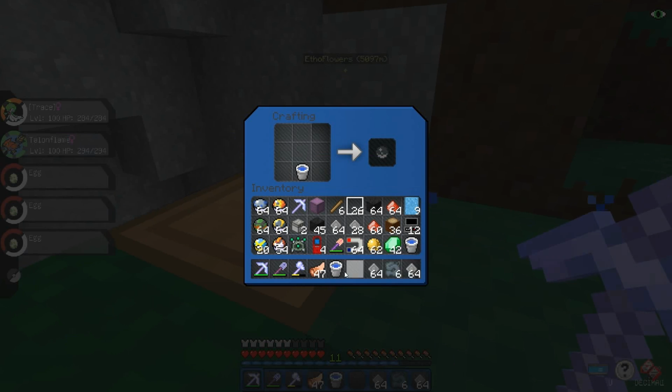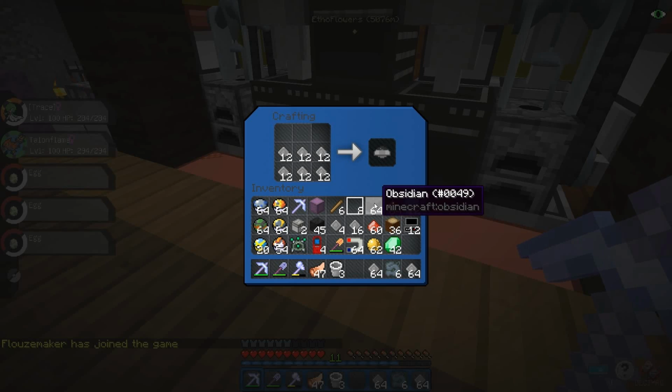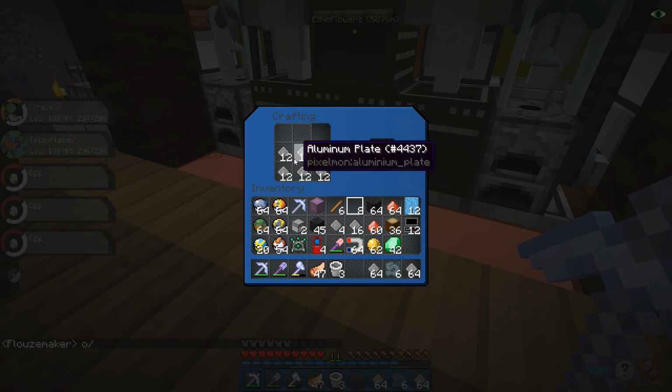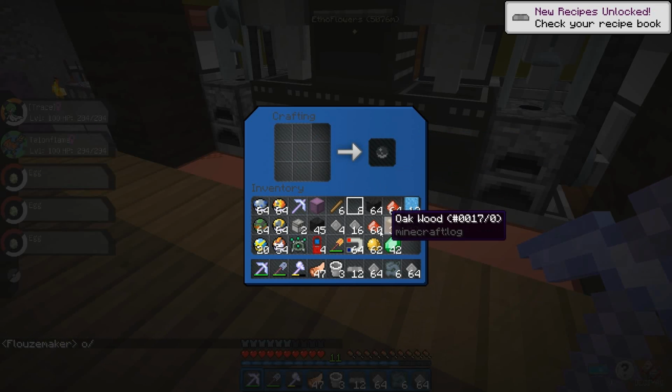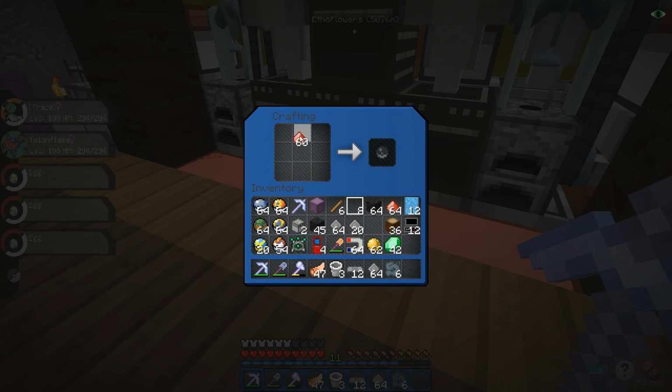Making this cloning machine is pretty annoying though. So these fossil machine tanks are just water and glass. At least they're cheap, but they're a bit of a pain to craft. Getting all the obsidian and all the aluminum and stuff, that's what really took a long time though. So here it all goes, all with the click of a button. Bam! And that's not enough though. We still need one more piece. Oh, and I don't know how to craft it apparently. Is it like this? There we go. Okay. Get 12 of those.